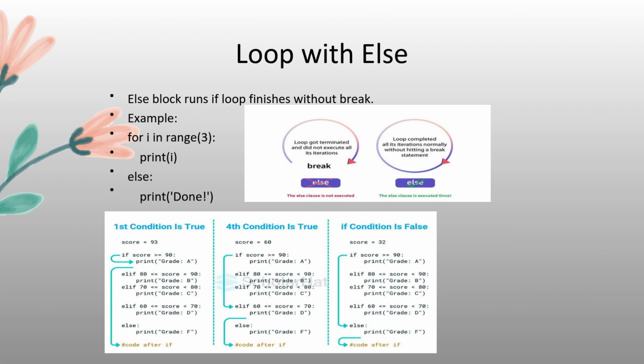To summarize, loops can have an else block in Python. The else runs only if the loop was not broken. It's useful to perform a final action after looping, only if no interruption happened. This feature makes Python loops even more powerful and expressive. With that, you now have a solid understanding of how loops work in Python. Up next, we will dive into practical examples and small programs using these concepts.